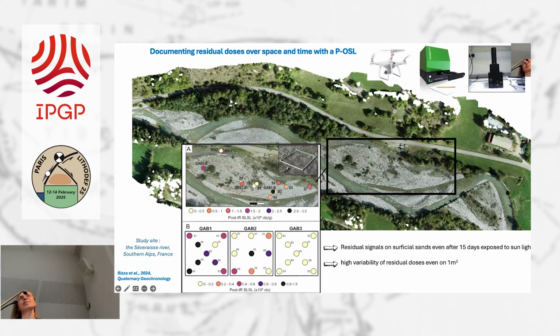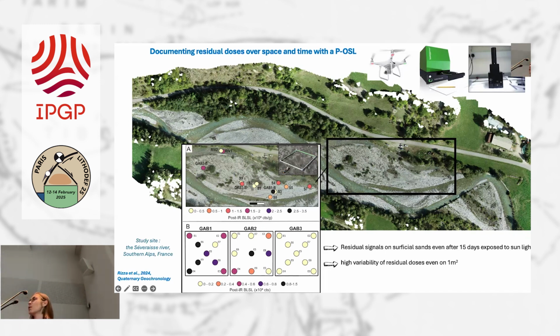And I went along the Sèvres River, this river, and we just went here on the riverbed. What we have done is collect the first centimeters of the sand at the surface. And we are pretty sure that it will be bleached because we came 15 days after a small increase in the level of the water. And we were really surprised because this is 1 meter by 1 meter.